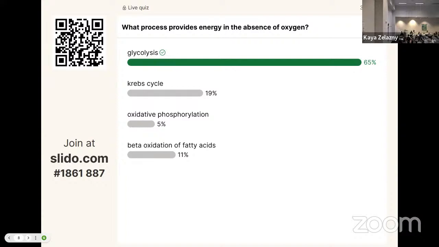Beta oxidation of fatty acids is a different way of getting energy, from a triglyceride. It would be using some of these same processes. It also leads us into our oxidative phosphorylation eventually. It's glycolysis that we can do separately from the other steps without oxygen.